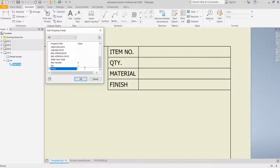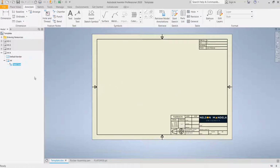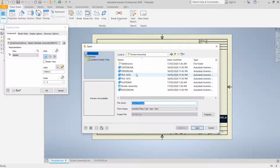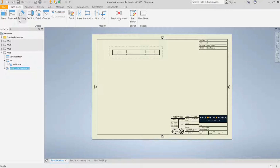Quantity is only 1, and then finish depending on the thing, so like semicolon maybe. Polish. Oh, I don't even know how to spell polish. So semicolon. And then that's it. And then we place the view here. Go to place view, space. I want 1:1, 2:1 maybe, yeah. Okay, on the project. Okay. Then you can section if you want, dimension and everything.